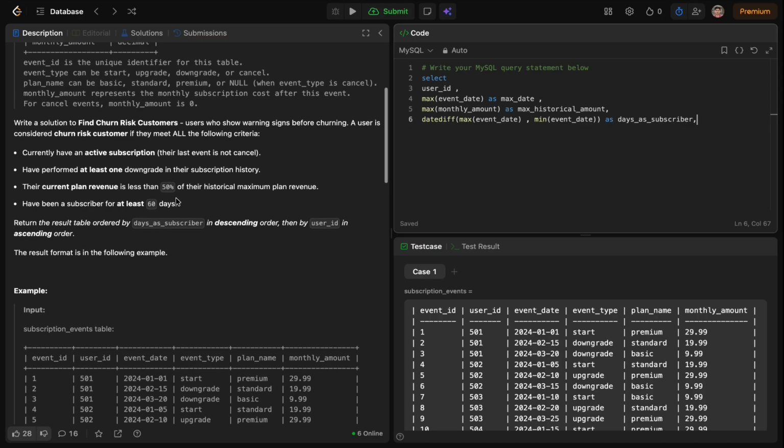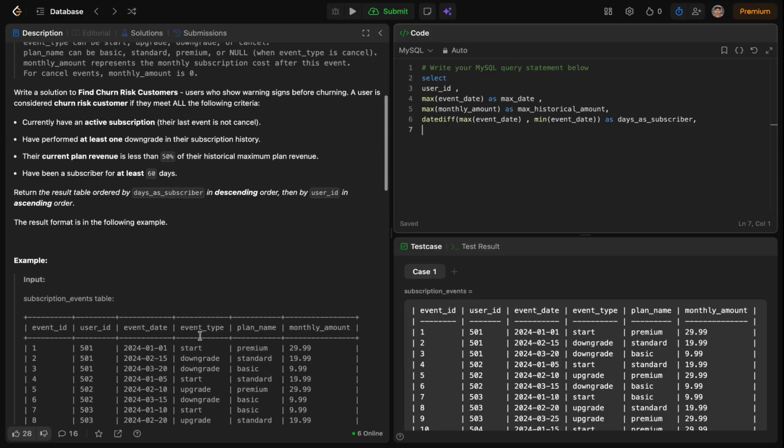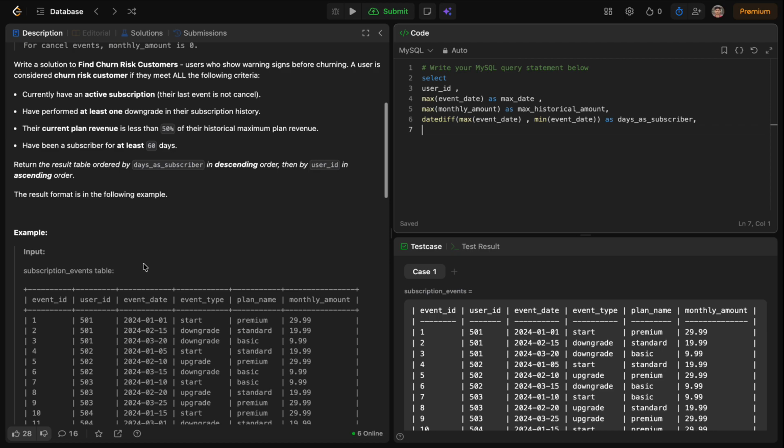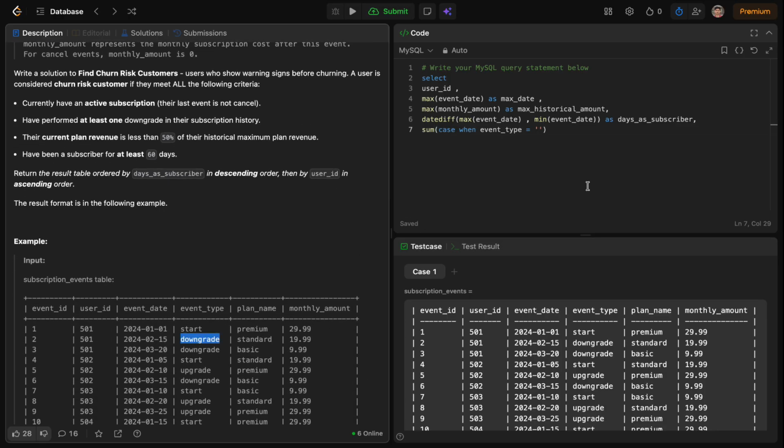Until we count how many times a downgrade appears in the event type, we cannot find the churn risk customers. So, a CASE WHEN event type equals downgrade, then simply 1, else 0, and call it the downgrade count.